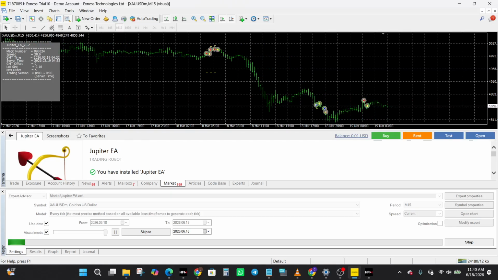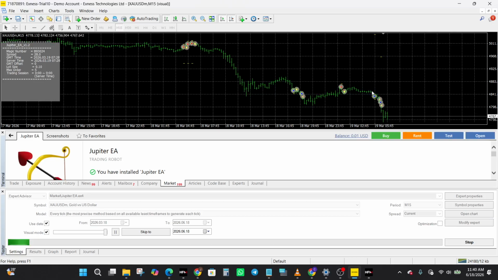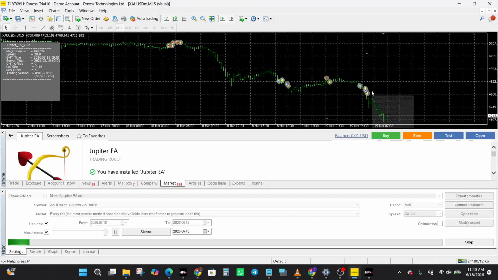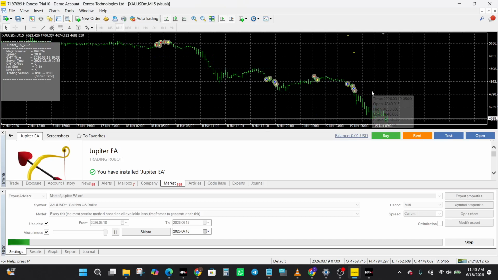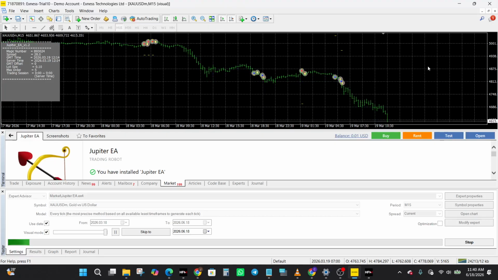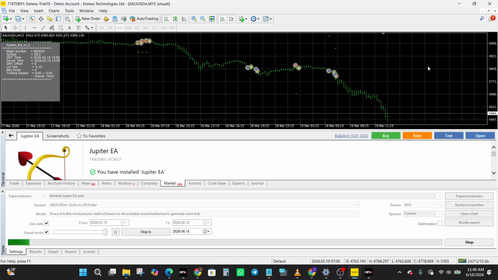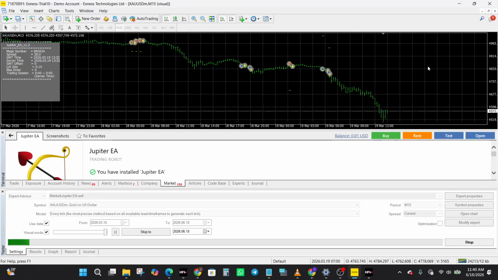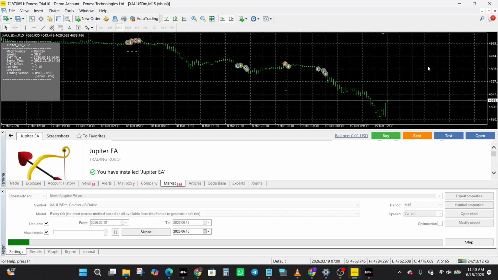As with any automated strategy, historical backtest results should be viewed strictly as historical analysis. Future performance can vary depending on risk settings, lot size selection, broker execution, spread conditions, slippage, market volatility, news events, and user optimization. Now, overall, the Jupiter EA offers a fully automated MT4 trading approach that combines box theory concepts, adaptive order management, news filtering, and configurable risk controls. Before considering live trading, it is important to perform your own testing and optimization to determine whether the EA's behavior aligns with your objectives and risk tolerance.